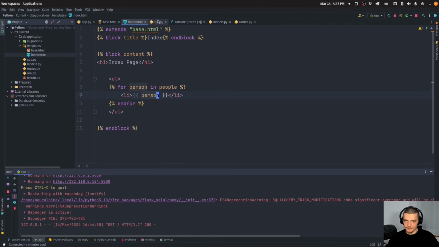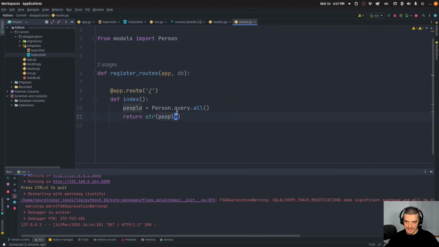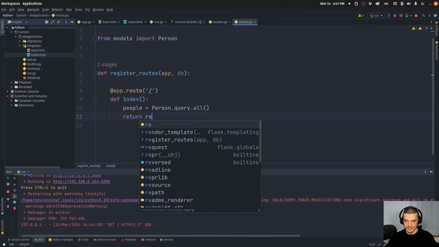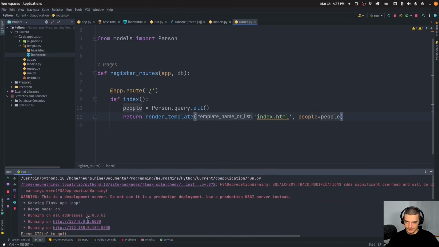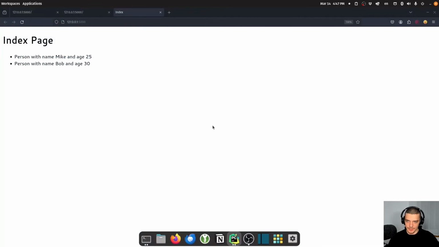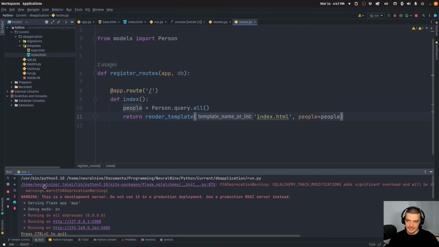And of course, for this to work, I need to render the HTML, render template index.html, and I need to pass people equals people. So then, there you go. We get all the people from the database.